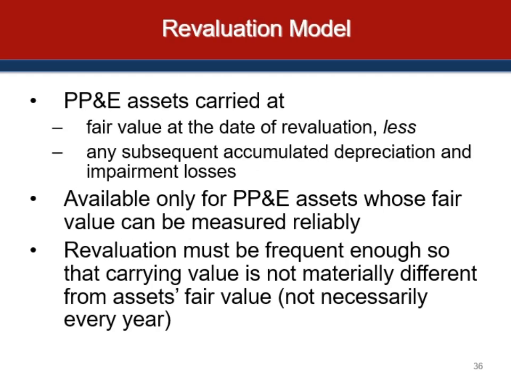Under the revaluation model, property, plant, and equipment assets that can be reliably measured at fair value are carried after acquisition at fair value, less any subsequent accumulated depreciation and subsequent impairment losses. While it's not required to be undertaken at each reporting date, the revaluation must be carried out often enough that the carrying amount reported is not materially different from the asset's fair value, and fair value would be the price agreed to in an arm's length transaction.